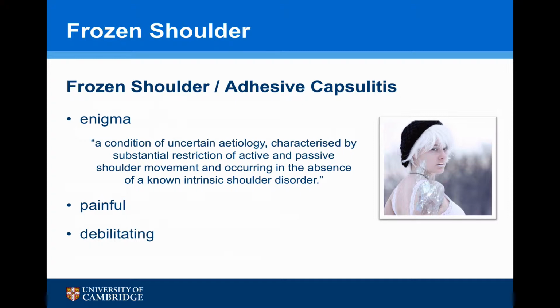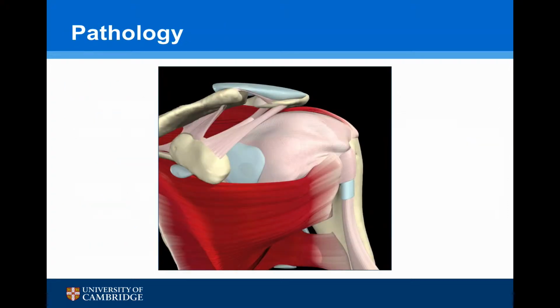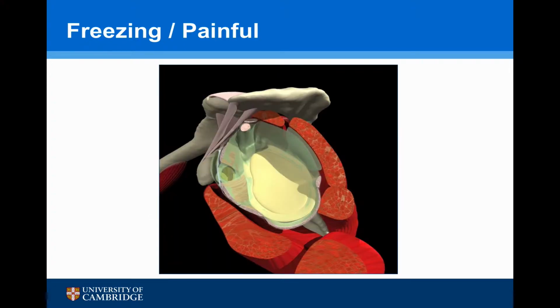So what is actually affected? This is a diagram of a shoulder. We're going to take an axial section and rotate out the humeral head. So we're now looking down at the shoulder, end on, having removed the humeral head. The structure that's actually affected is the capsule. This is the innermost layer of the shoulder, responsible for producing synovial fluid. The ligaments, tendons and muscles outside of this are generally completely unaffected.